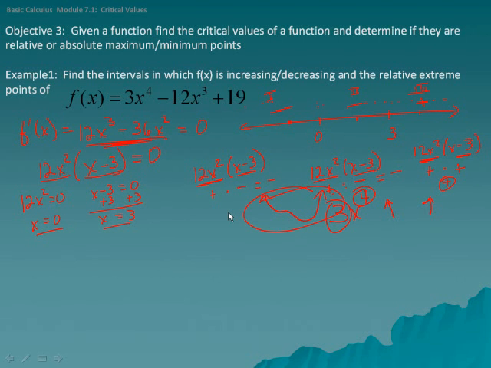So we're looking at a relative minimum point at 3. Since it goes up and up in both directions infinitely, we have no maximum point. At 3 is the only minimum point we have. It's also going to be an absolute minimum point. Okay, so it's a relative and an absolute minimum point at 3.